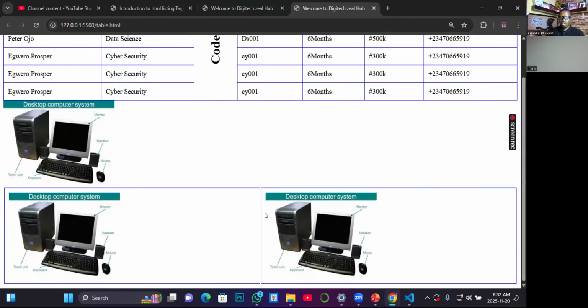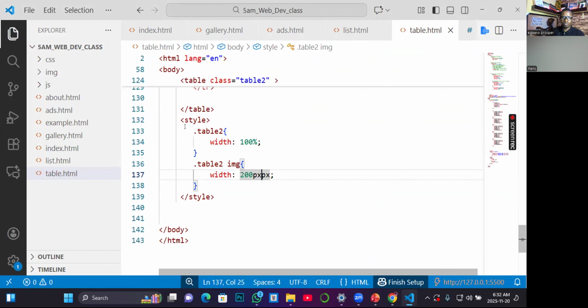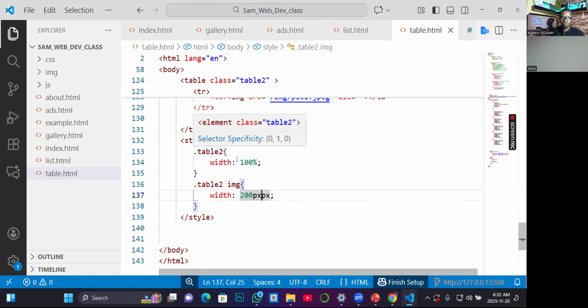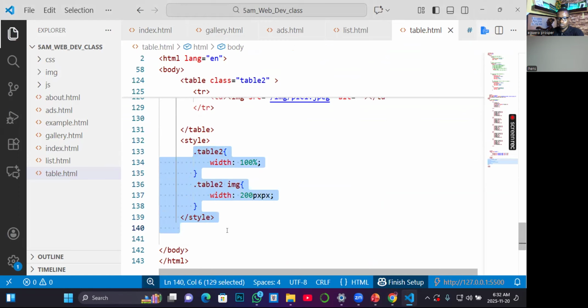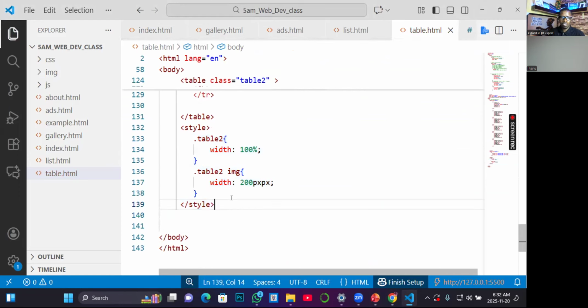One of the table class names that we have used is conflicting with this. So what I'm going to do is create a simple file just to round up the class, just for you to understand how to go about this.